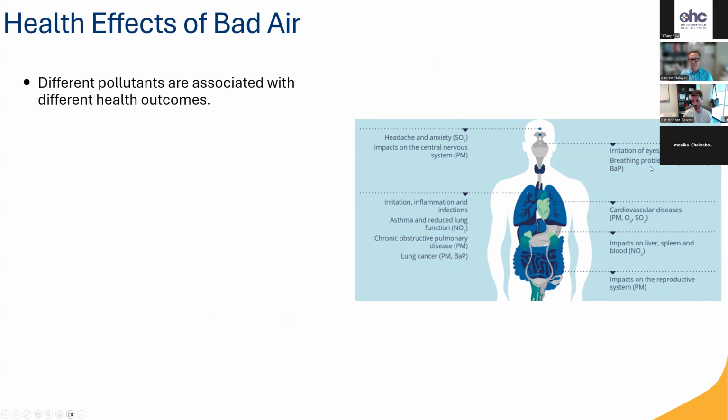All of them are known to cause breathing problems, so difficulty breathing, chest tightness, wheezing, coughing. They'll irritate your lungs. They promote infections or make it harder to fight infections. They worsen asthma. They can worsen COPD. Some of them, through long-term exposure, can cause cancer. Cardiovascular disease is also exacerbated and worsened by these. They affect your liver and they can affect your reproductive system as well.